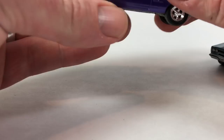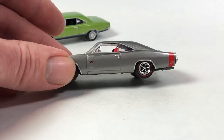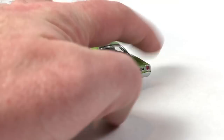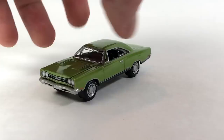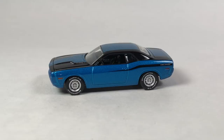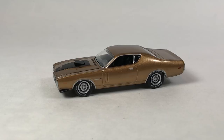That's going to be it for 10 Car Tuesday — some really nice Greenlight cars. If you can catch these older Greenlights cheap and you like muscle cars, I'd definitely recommend it. Some of the older Greenlight is really expensive, so be on the lookout at car shows and toy shows in the summer. A lot of people are hyper focused on Hot Wheels, and when they acquire collections they don't always look up every car. They'll usually price Greenlight, Johnny Lightning, and anything non-Hot Wheels to sell cheap since it's not as popular.